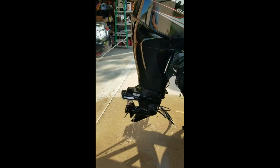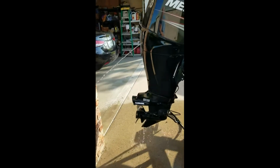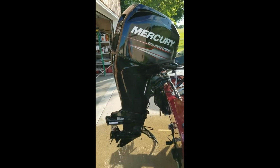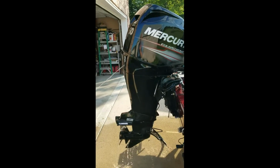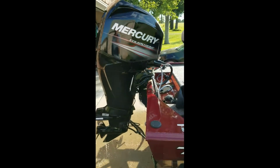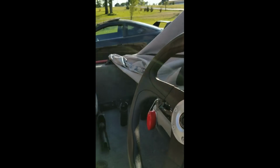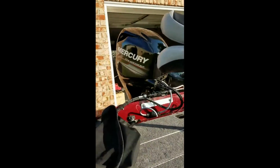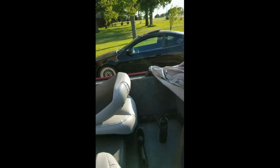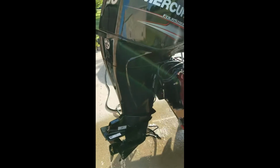Now when you're done flushing your motor and you're ready to put everything up, always make sure you do not have your motor running unless there's water going through it. So you put the water through first, then turn on your motor like you just saw. Now that we're done, we're going to turn off our motor first before we take out the water. Now that the motor's off, we can safely disconnect the water and we're good to go.